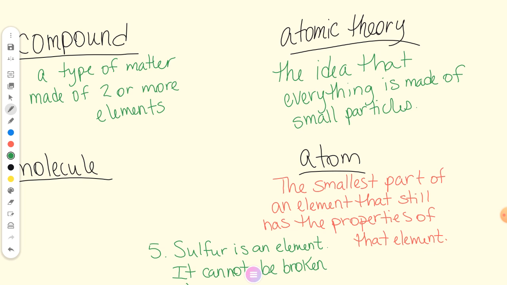So it is made of the elements sodium and chlorine. When elements come together to form a compound, the compound is not simply a mixture of elements. It's a new substance. It is different from its ingredients. So when I combine sodium and chlorine, it's not mixing those two elements together. You are creating a whole new substance. So I no longer have sodium and chlorine, I have table salt.